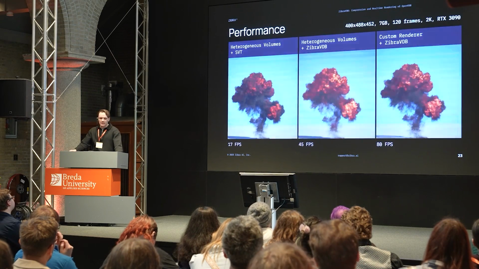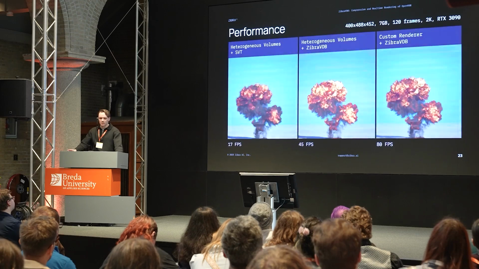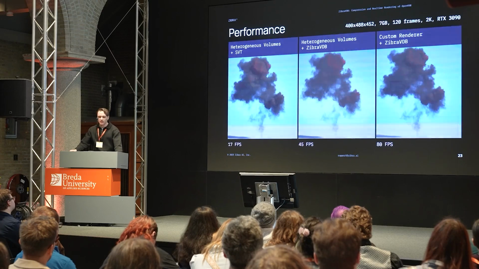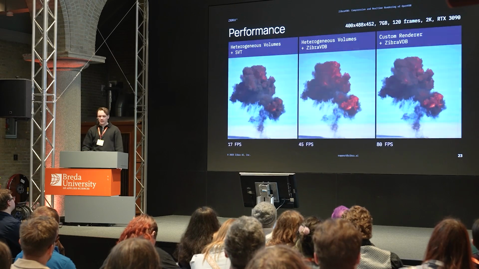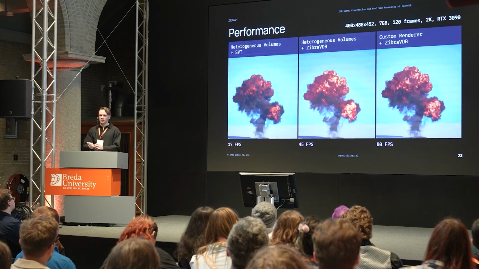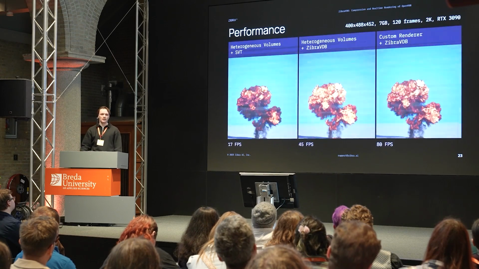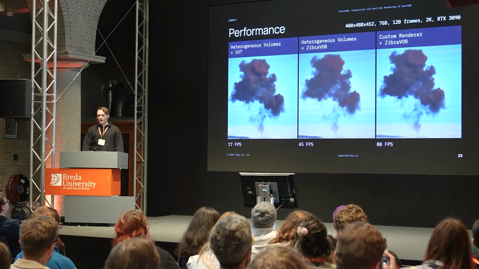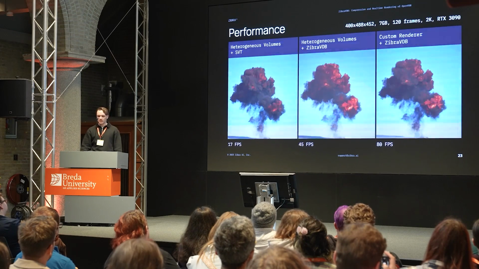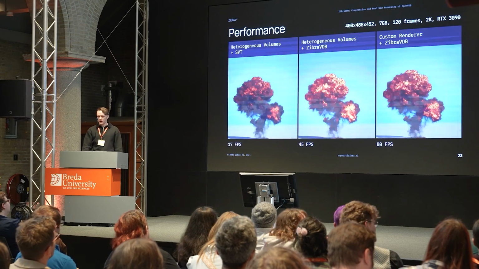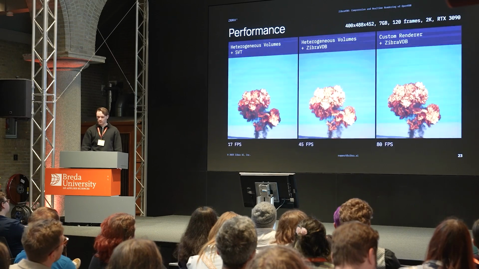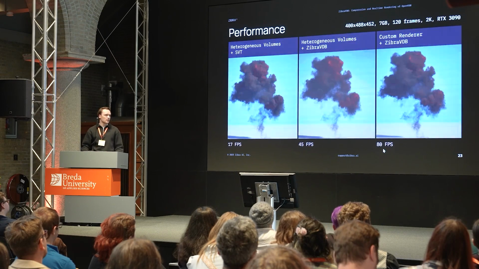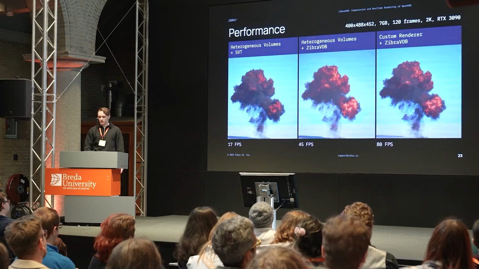So here's a comparison. On the left is regular native Unreal Engine volumetric rendering. It is SVT plus heterogeneous volumes. In the middle, we replaced SVT with ZibraVDB. We still use heterogeneous volumes. And as you can see, it's almost 3 times faster just by replacing SVT. Because SVT has this bandwidth bottleneck. It's just slow because it's trying to load these full frames from the disk. And on the right, we're replacing heterogeneous volumes with ZibraVDB, and it became even faster. All this is taken from the editor, and this is the minimal FPS on the biggest frame, because it is an explosion, the frame grows over time, so those metrics are on the largest frame.